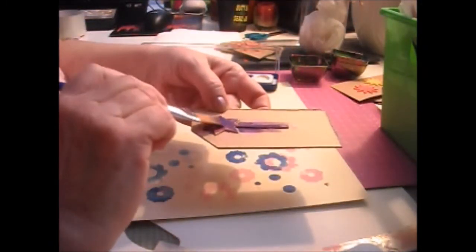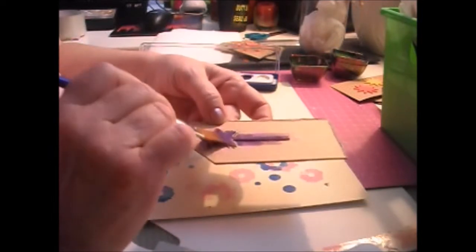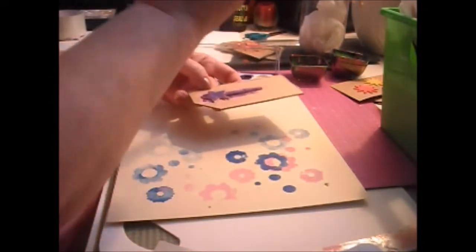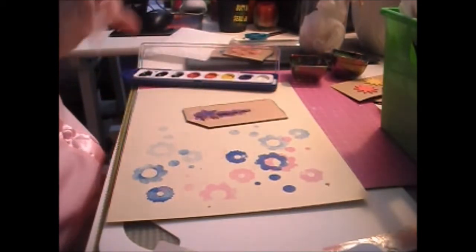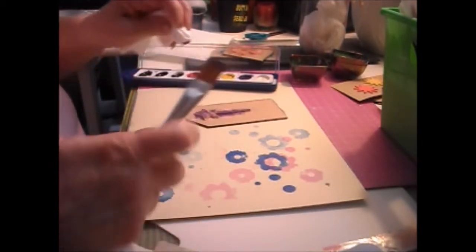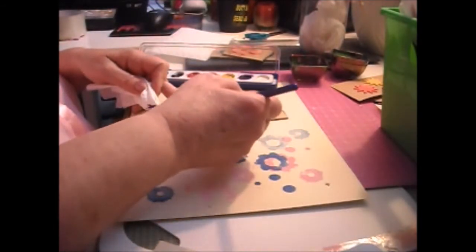And as you can see, it's foam, so it kind of spreads all over, but it'll give you a kind of cool design. And you don't have to use that much water. You guys are artistic, you can dab a little off if you find it doesn't really work very well.